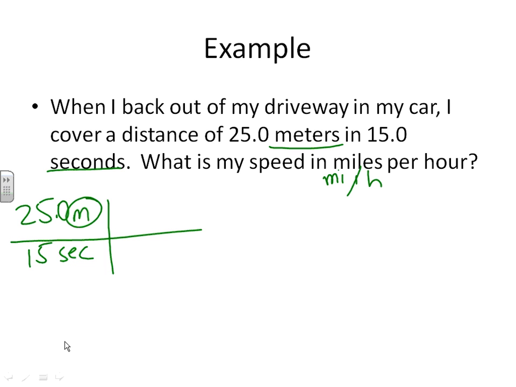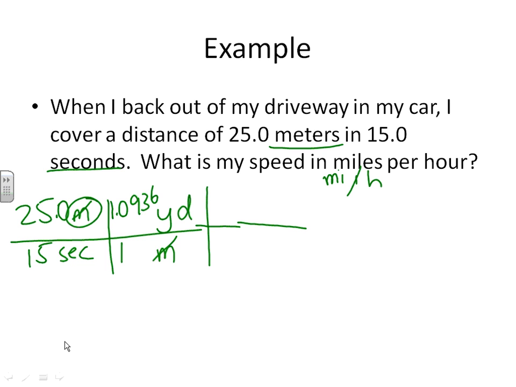Now, yards to feet is not written in the back of the book. Hopefully you know that off the top of your head. So, meters on the bottom to yards. We did this one last time. This is 1.0936. Why am I doing that? Because that's what I've got listed in the back of the book. You could approach this, you could say inches and then inches to feet and then feet to miles. That works too. This is the way that I saw. Meters has canceled. Basically now we've got yards per second. We don't want yards per second, we want miles per hour, but we're dealing with turning the meters into miles first. So that's gotten rid of the meters.